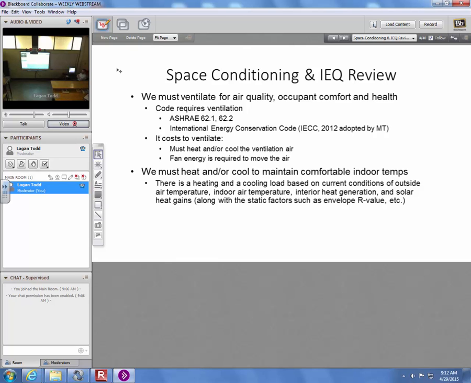But despite that we have to ventilate, there is some cost associated with that, and the bulk of that cost is really in heating or cooling the ventilation air. A lot of people would jump immediately to, well, of course you've got a fan that you have to run to move that air, but the fan energy, generally speaking, is a small percentage of the total energy that's associated with ventilation. So depending on the climate, especially in a climate like ours, it's a heating dominated climate, we have relatively low ambient temperatures during the winter.